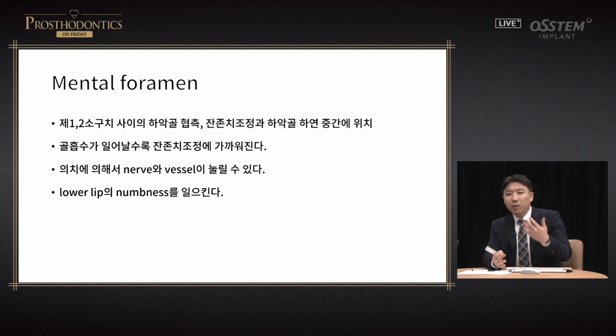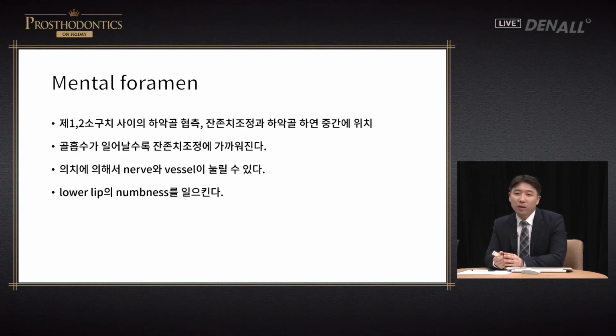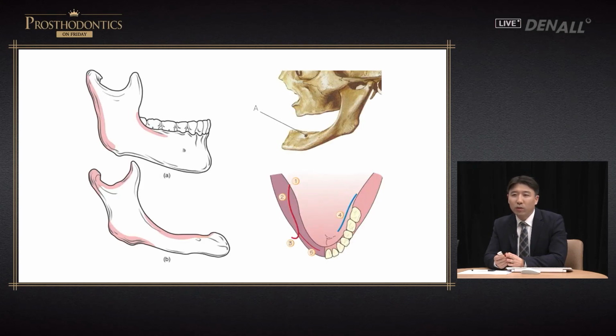There's the mental foramen. I've talked about the depressed ridge. If there is significant alveolar bone loss, the nerve can come up top. As a result, some patients complain of pain in their lips as they use dentures. If the patient has excessive alveolar bone loss, then the nerve can come up towards the alveolar crest. Hence, a bit of relief may be required.